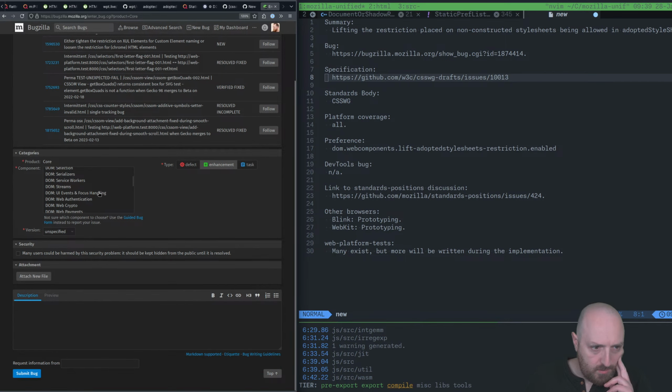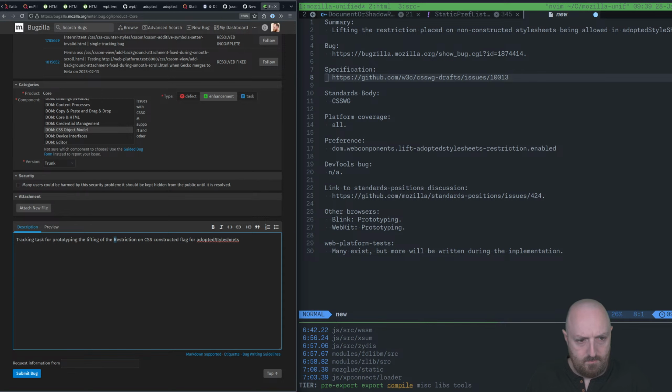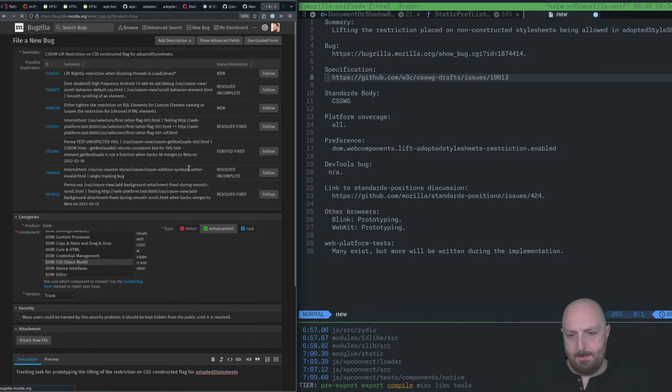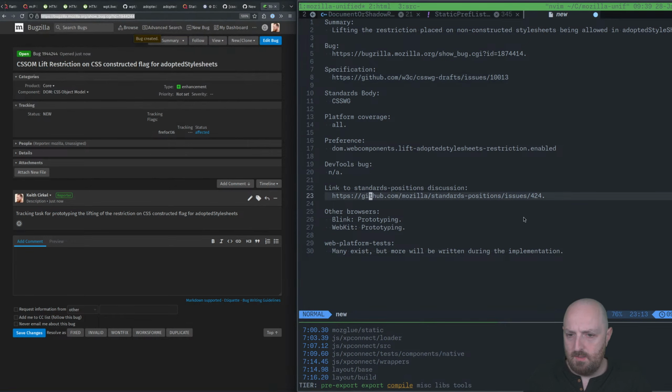What component do we put it under? CSS object model. Version trunk. Tracking task for prototyping. Lifting. Submit. Right, so we've got a bug.